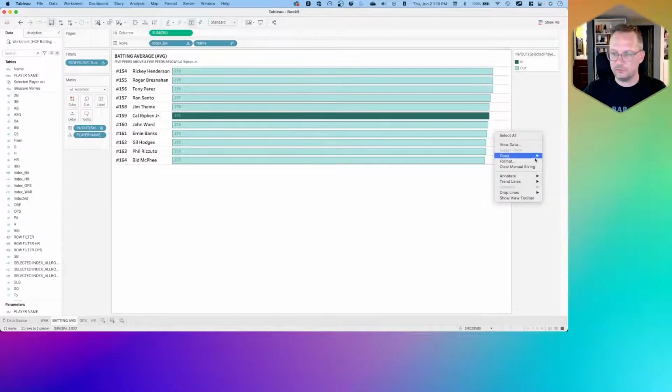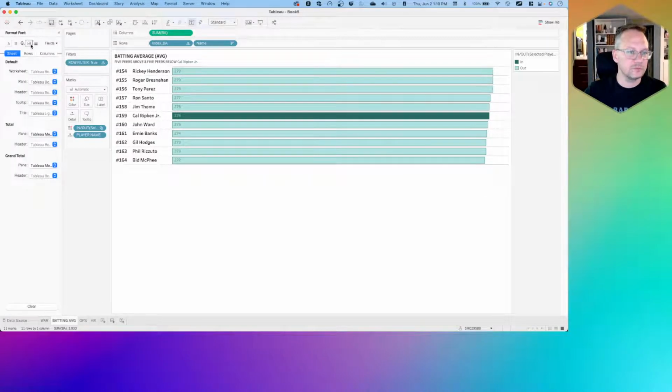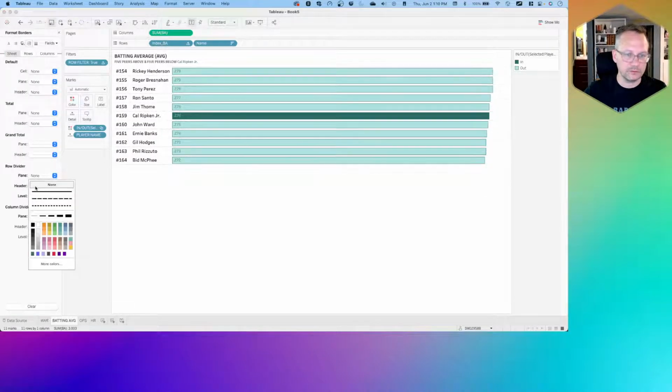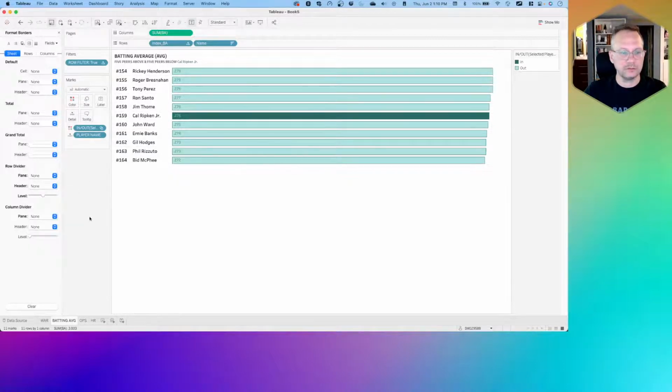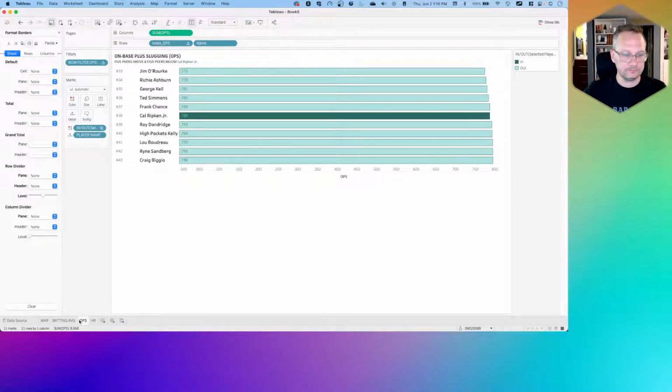Let's format this. Let's remove our row borders and row borders like that. That looks good. And now we'll just copy the formatting of the sheet, paste it. What? Copy, paste, paste.